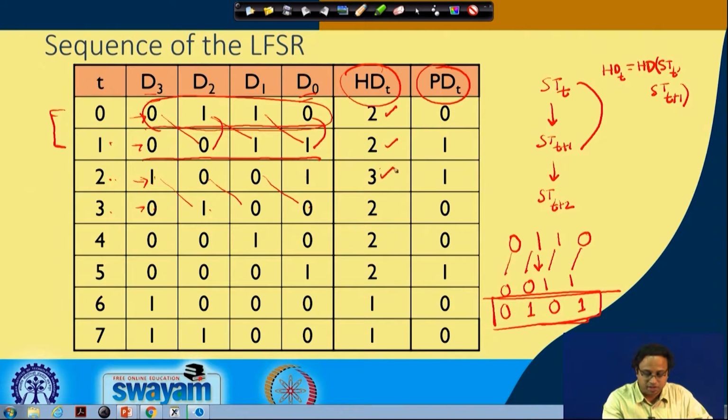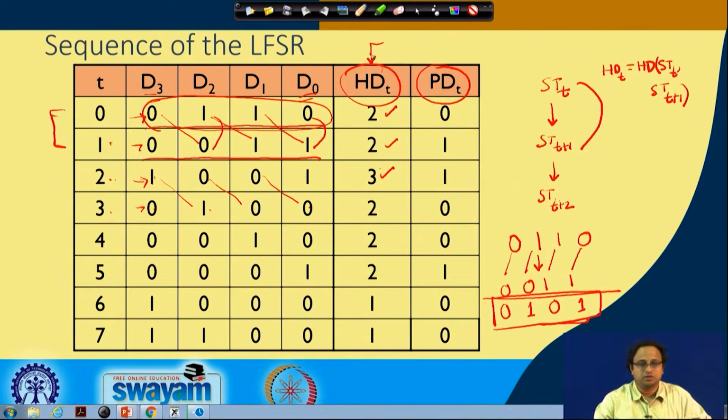So, therefore, the Hamming distance in this case is 3. Okay. So, now I basically observe the Hamming distances in this way. One of the motivations of looking into HDT is because, as we discussed when we were discussing power models, one of the most common power models in CMOS circuits is based on Hamming distances. So, therefore, you can pretty much assume that this HDT is a good approximation of the power consumption of your device.